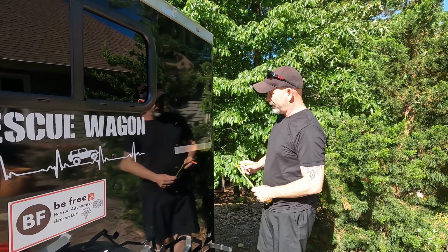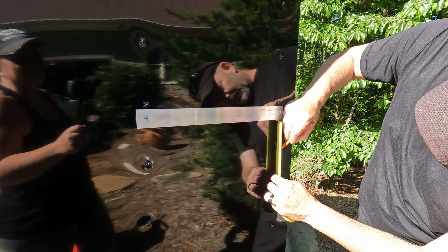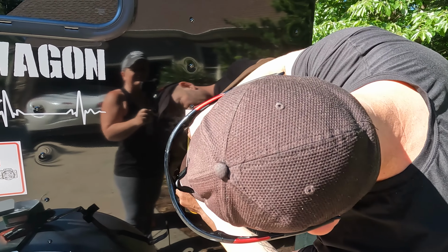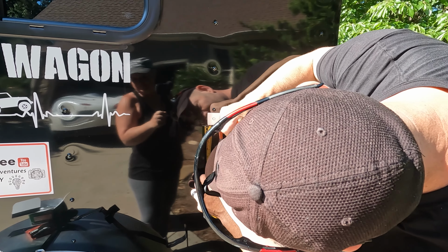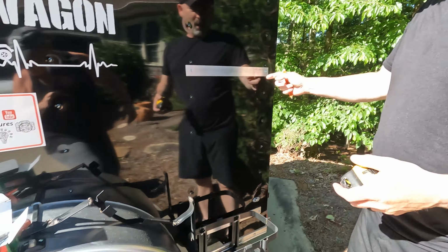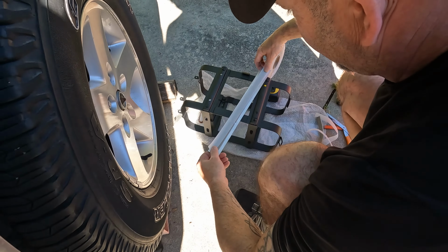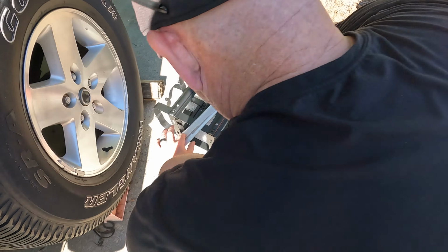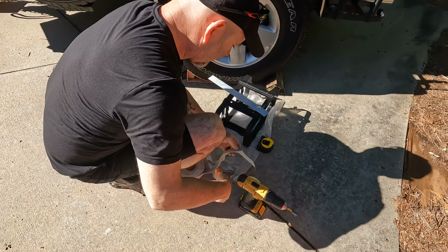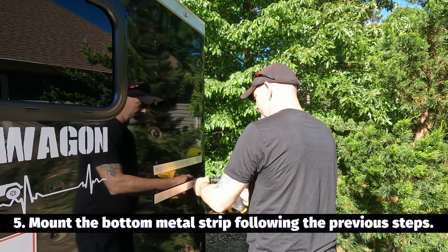Okay, so if I measure down 3 1/4 inches just from the bottom of that to the top of my next piece, which is going to be right on the edge of this, right touching that screw almost, that will put me about center to center, about 4 7/8 where I need to be. It's not perfectly exact, but it's pretty close. We are going to repeat the process using a number 10 1-inch self-tapping screw.